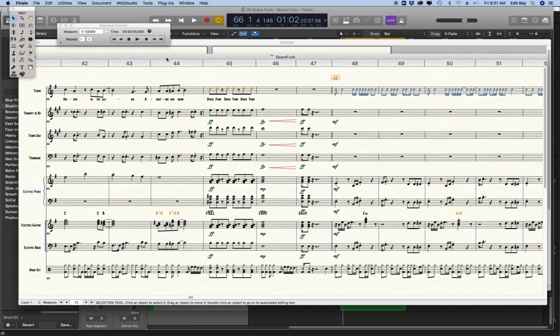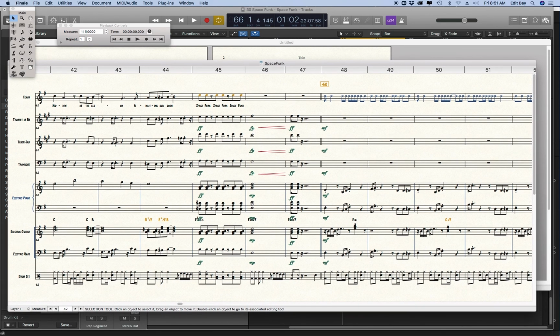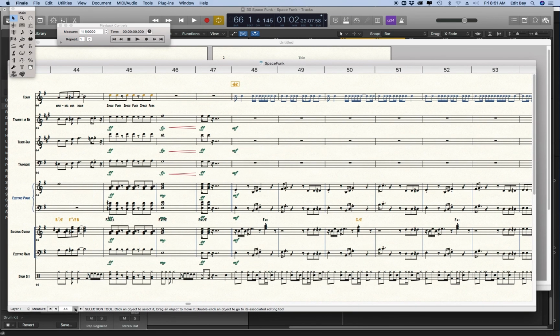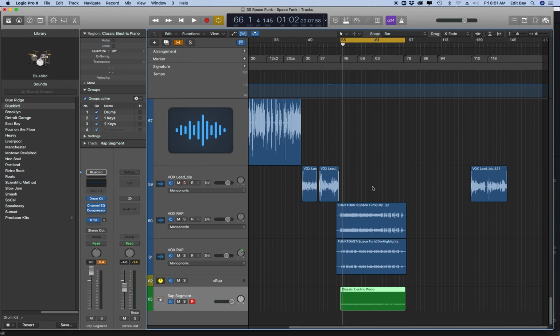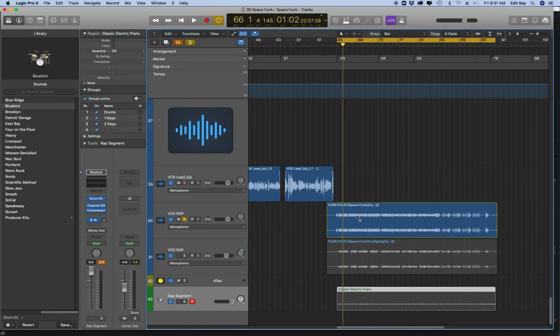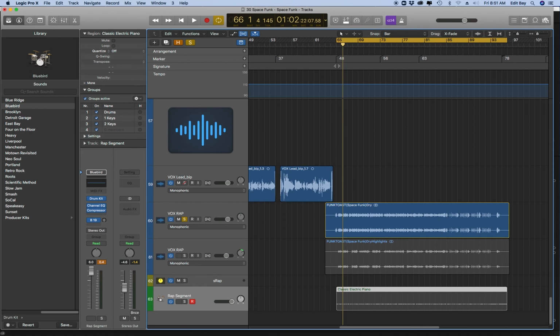Okay, so the next step is to get all the lyrics in here. So I'm going to actually go back to, because Slim Calhoun actually changed the lyrics a little bit when he rapped, adjusting the flow. I'm going to go with Slim's lyrics rather than the ones that I sent him, because his are better. So I'm going to go ahead and solo the track that Slim rapped on.